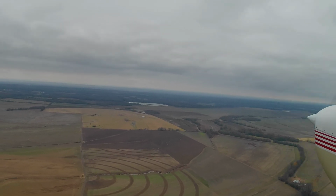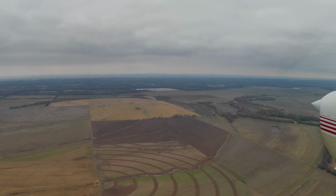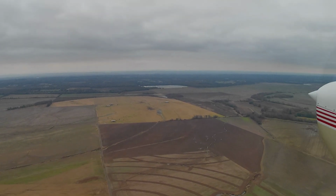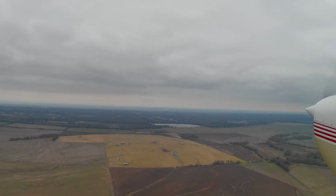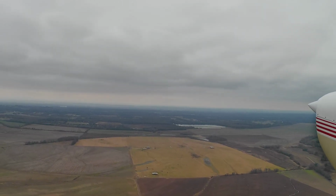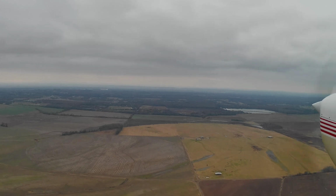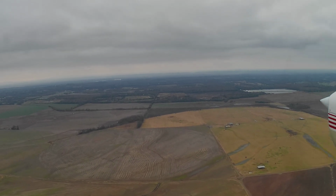Let's see, so this road right here, see those trees just by themselves? Yeah. The closest ones in a bunch right here. There's a road that runs straight through, and it actually ends at this little roundabout right here, but there's a road that goes right through there, and we'll use that road. But we'll go past it where we can start on the downwind, and we'll start right on the edge of it. Actually, it keeps going through here, so we can just go through it, past it, come to the right a little bit. And we'll start right over there coming this way.